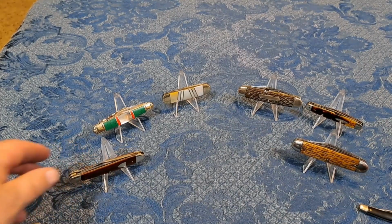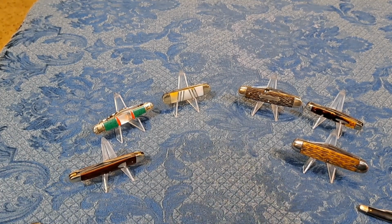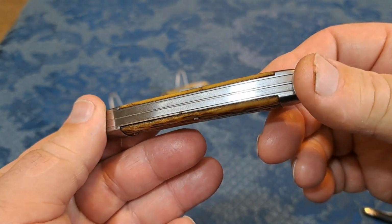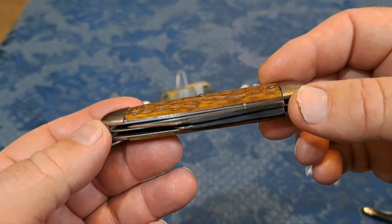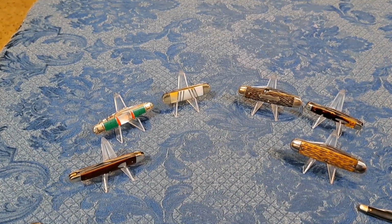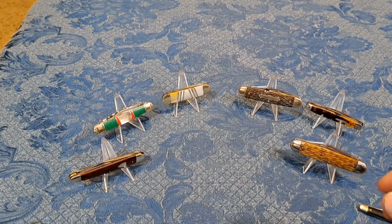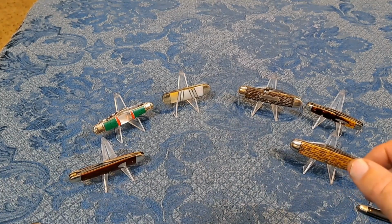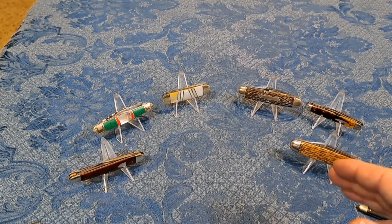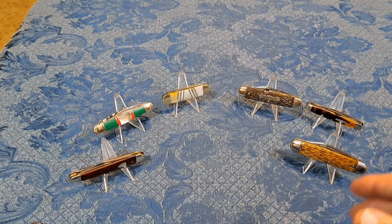But remember, I told you that when I first started collecting, I didn't like Schrade knives either. I thought they were junk. And it was this knife right here that changed my mind. Once I looked at this knife and saw the quality of the make, I was like, okay, maybe I should revisit this. And when I did, I found out they're pretty good knives. After 73, I think the quality went down again on Schrade. So they put a tank stamp on it, just Schrade Plus. Those knives past 73, I don't think they're the same quality as pre-73 Schrades. But in comparison with other knives, they're pretty good knives.